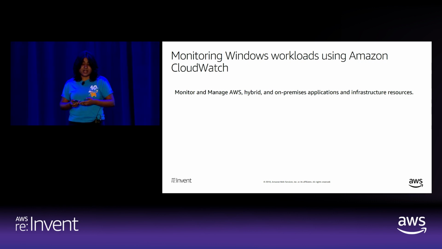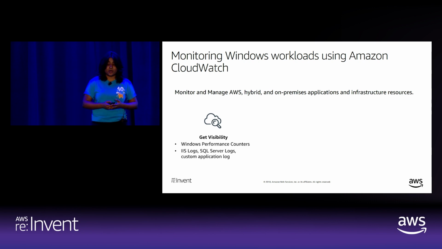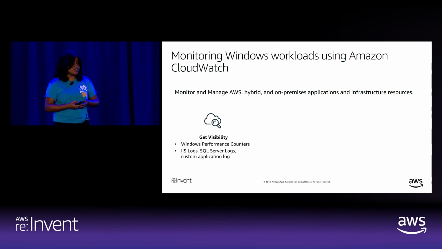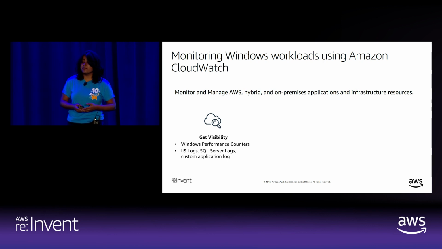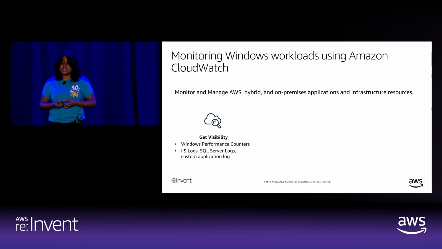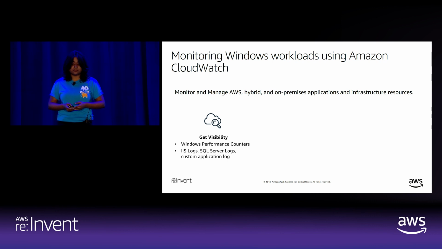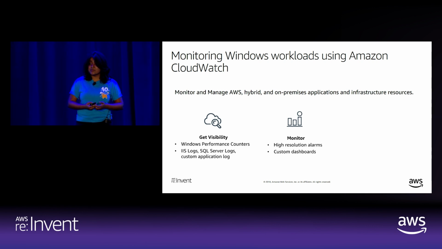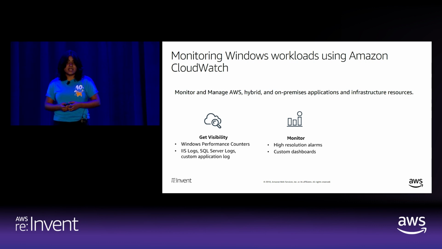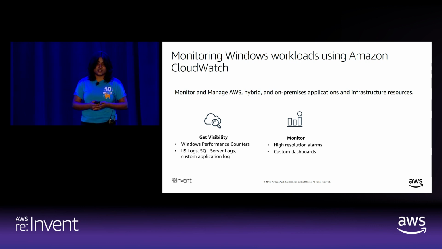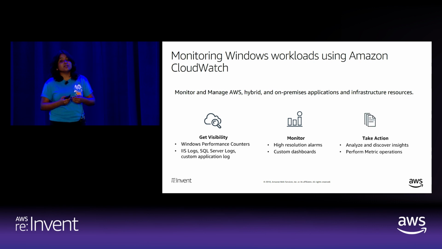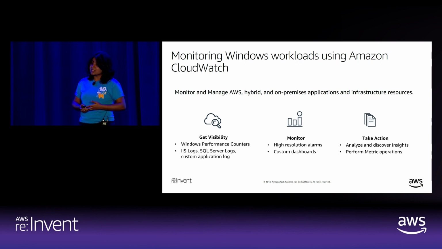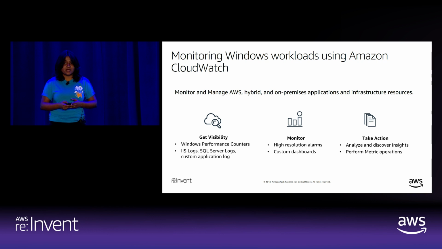Using CloudWatch, you can perform a variety of functions. You can collect performance and operational data through built-in metrics for over 70 AWS services, through custom metrics, including your Windows performance counters, and logs, including Windows Server OS logs, IIS logs, as well as your custom application logs. This can get you visibility into your complete stack using a unified CloudWatch agent. You can also create high-resolution alarms on these metrics, as well as your log errors using CloudWatch alarms, and visualize all this data side by side by creating a CloudWatch dashboard. You can also take actions, troubleshoot errors, and get real-time insights into how your application is performing, and optimize your resources so your applications are healthy and up and running.